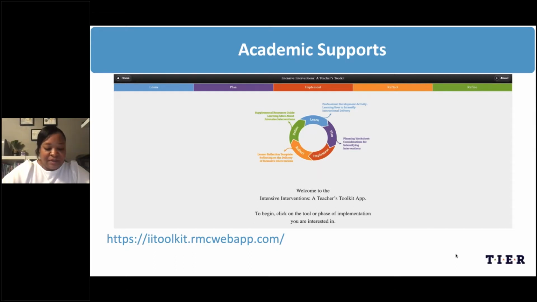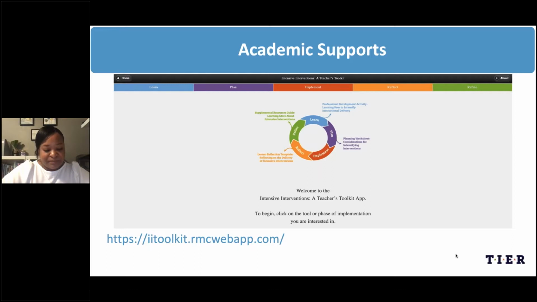The Plan section provides a downloadable planning worksheet to walk you through the process of planning for intensifying intervention. This process can be used when considering remote academic support. The Implementation section is the point at which current practice is adapted to meet the learning needs of students in a remote environment based on the planning section. So you'll take that information that you've created in the planning section and really begin thinking about how we implement it.